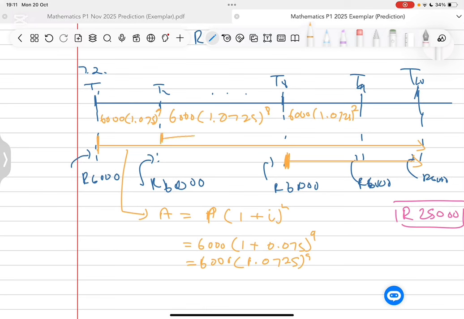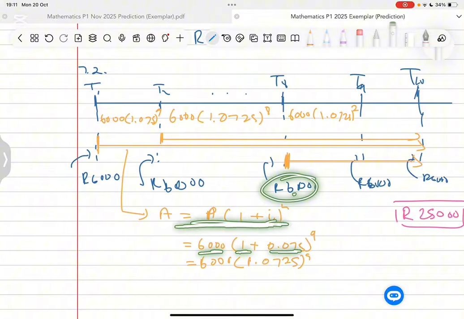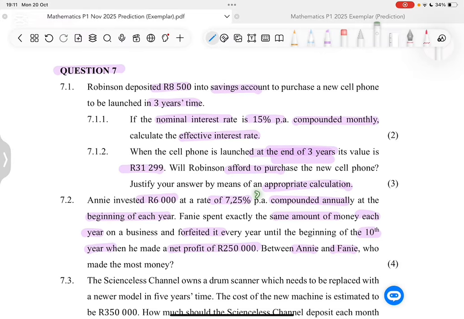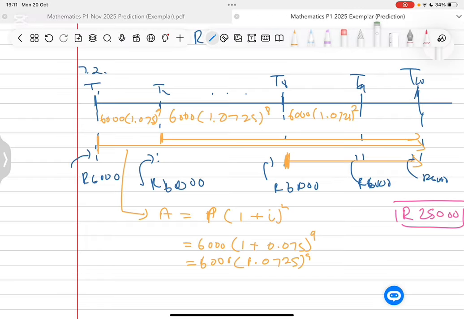So remember, with this one, we are saying it will stay in the account for a period of 8 years here. Now, I hope you can see the pattern of what is going on. Remember, again, this amount that's here is going to be this amount here. We still have 1 plus, because we're using the formula of compound interest. It's compounding this money all the time, and it's compounding at the same rate. Each year, the money compounds at the same rate annually. Now, the only difference is that with this amount here, it's going to stay only for 2 years in the account.